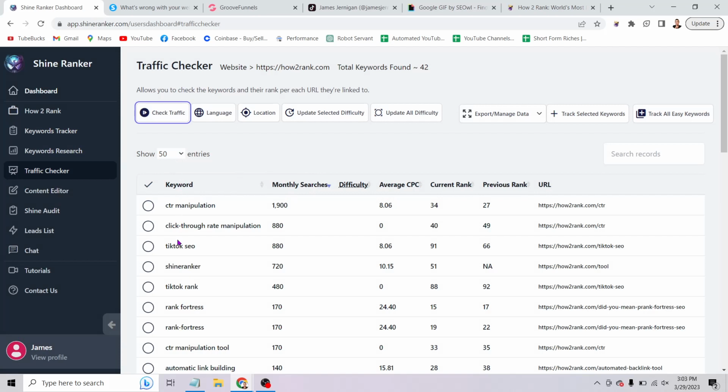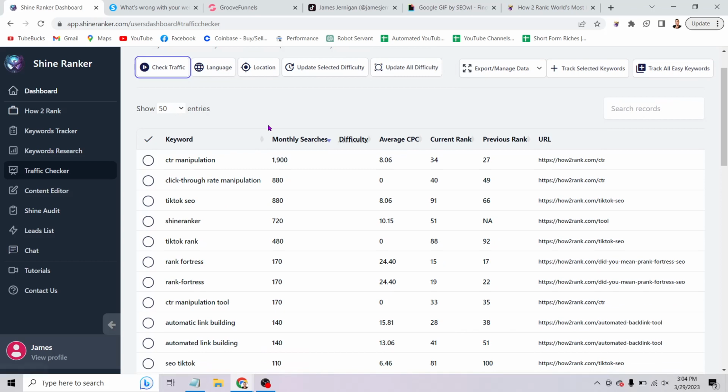I've done that here, and you can see a bunch of the keywords that my website ranks for. It'll show you how many monthly searches these keywords get. Sometimes it'll show you a difficulty. It'll show you the cost per click, and most importantly, you can track your results over time. So it'll show you the current rank and the previous rank, so you can make sure you're making progress. You can see some of these words are going down, some of them are going up. Like I said, I haven't messed with this website in quite some time, but that's what we're here doing, right? If it was a perfect website, there would be nothing to show you. So I'm showing you one that needs some help. And so this will tell you what keywords you're ranking for.